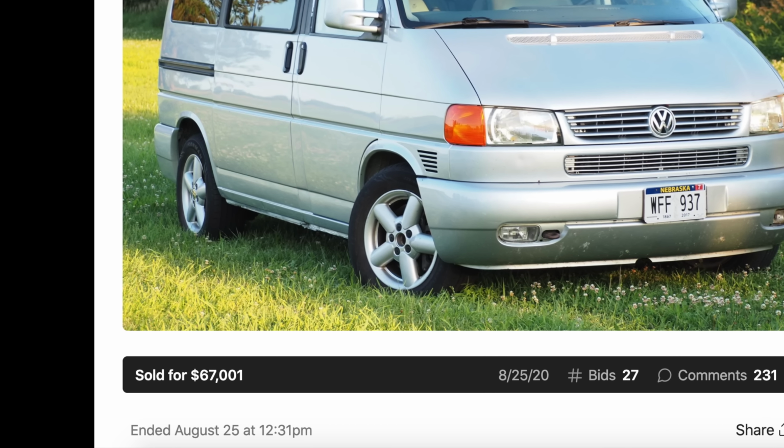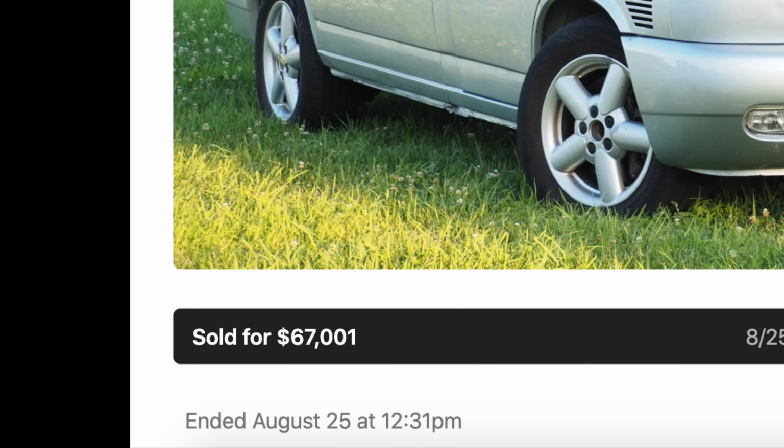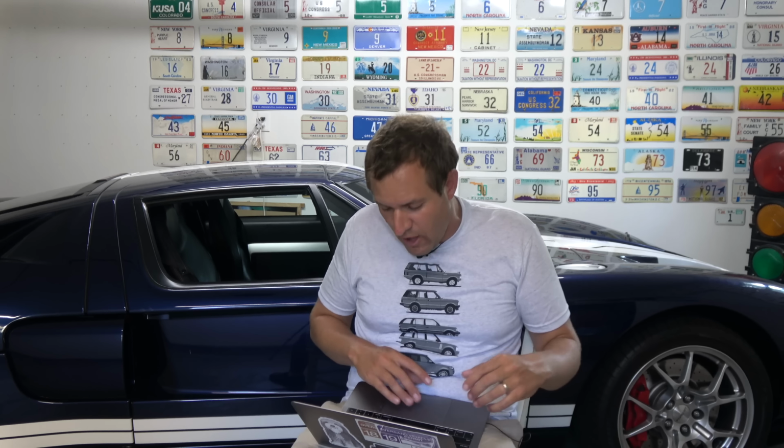Obviously, this was an error, but the auction ends. Nobody's going to outbid that. And everyone's thinking, well, what happened? What do we do now? Couple things to note here. First off, this is the first time this has ever happened. We have had a few misbids. Someone tries to enter $10,000, but they enter $100,000 or something. It happens, but usually it happens with a few days left, or at least with a few hours left. We have some time to respond, we cancel the bid, we move on. It's no big deal, we've done it a bunch. Well, in this case, it happened with a minute left in the auction.